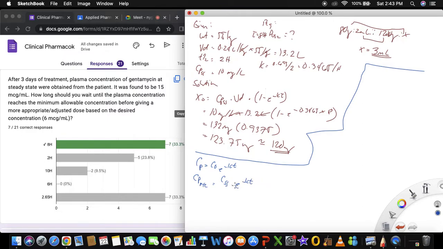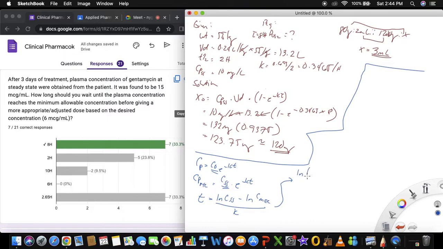Okay, then transpose the formula, class, to get the formula for t. Okay, so t, class, ang lalabas will be ln Css minus ln C MEC over k. Okay, to get the time. Alright? Na alam naman natin, class, di ba, that C sub 0 and Css are technically the same because this is the point at which the amount of drug absorbed is equal to the amount of drug being eliminated. Okay? So hence, ang gagawin natin ngayon would be, proceed tayo sa computation.